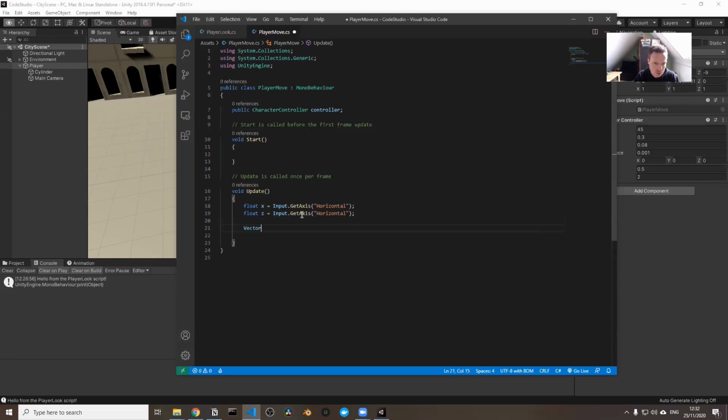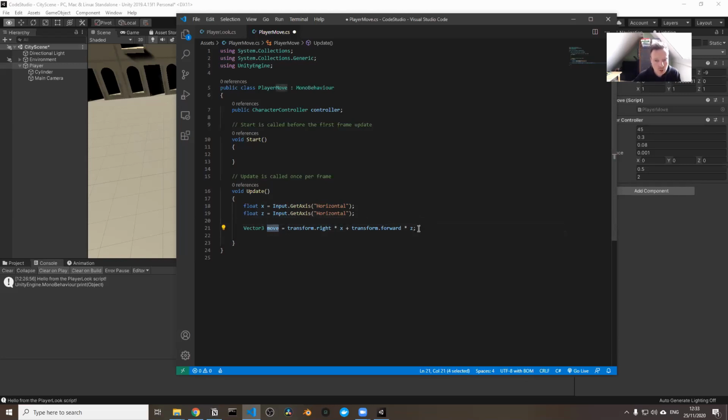So we're going to make a vector that's basically calculating where the movement is. So we're going to say move, and then we're going to take the transform, so the current location or position of our guy. Remember the lowercase t here, so this is the built-in transform. Take the right value, because that's how we move, and multiply that by x. So multiply this direction with x and multiply forward with z. So the z movement is the forward movement. So the z is forward and the x is lateral, so side by side. So this calculates how much we have to move in both directions.